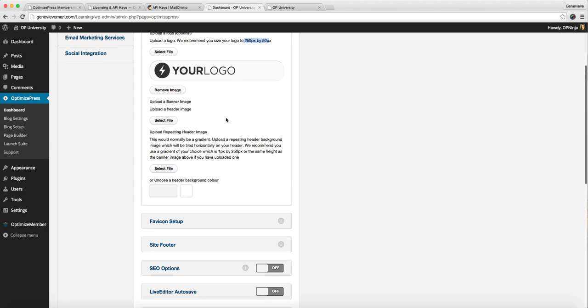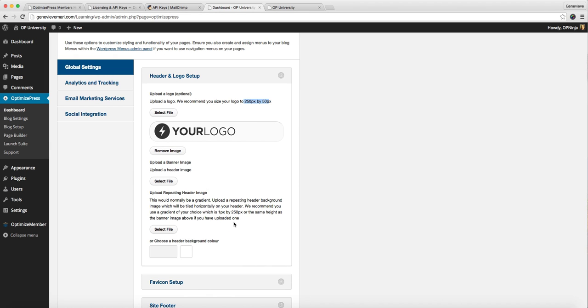It's up to you, but whatever you choose to do here, keep in mind that it will appear on every page that you build. The beauty of this is that you don't have to go set it up individually on each page. The con of this is that if you're creating a sales page in future and you don't necessarily want your sales page to have that banner or that logo because you want to give it a different look, then it will put it there, okay? But there are ways to get it removed. Not in this video, it's not going to be covered here, but I will be doing a demonstration of that in my page builder video.